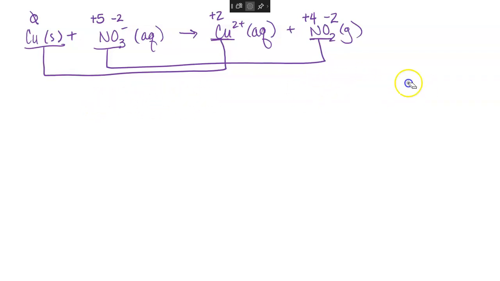So that's the last rule, rule 6: use algebra to figure out the rest. Okay. Good. Which ones are the reduction half? Which ones are the oxidation half? Oh wait, no, it's positive, so it loses. It is our oxidation half, but it is not gaining anything. LEO says GER.